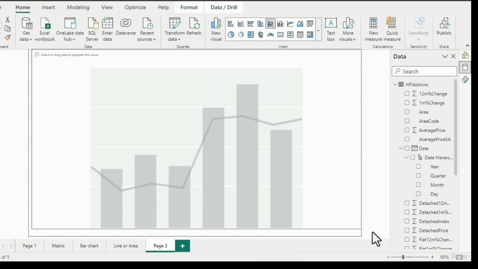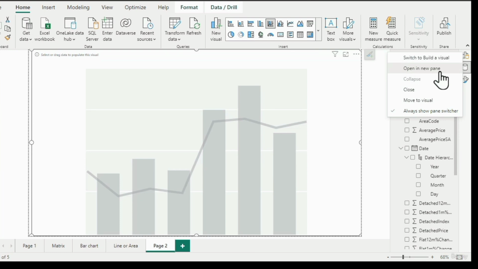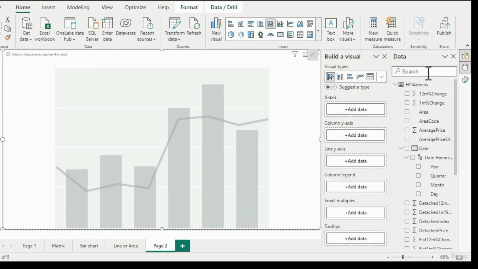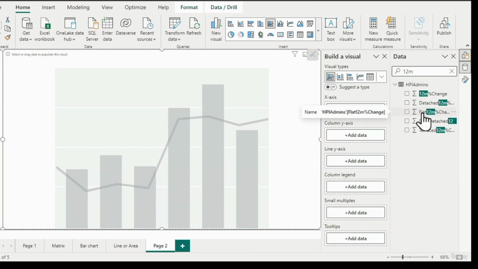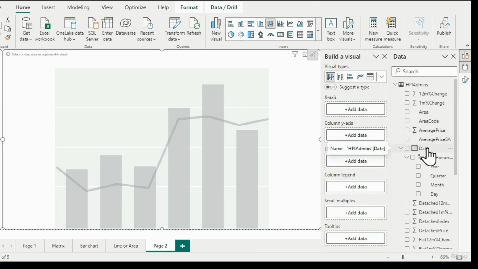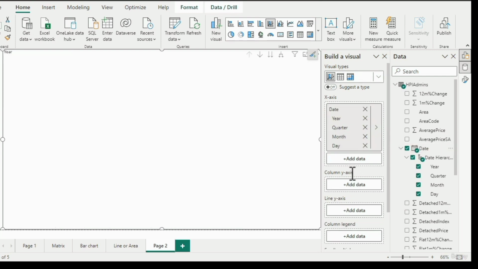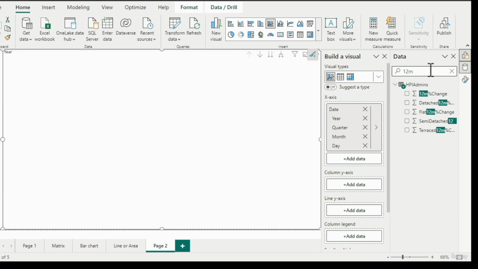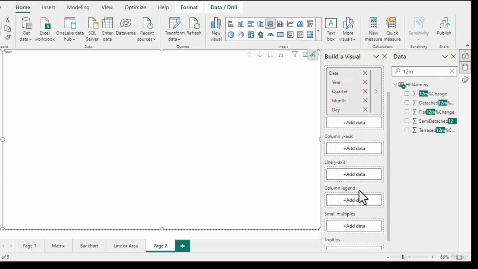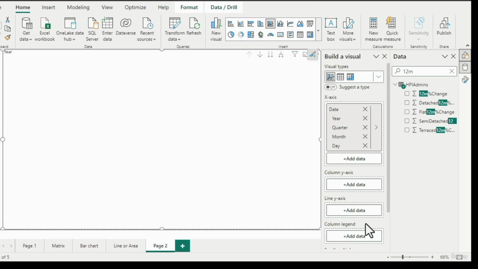And my question is, per year, what is the difference in the 12-month change of flats, also known as apartments, compared to semi-detached buildings? So what I'm going to do is drag the date onto the shared axis. So this is the axis at the bottom. And we have got a column series. So just like the previous series, the legend that we got here, I could drag on region name if I so wished. But I'm just going to leave that blank for the moment.